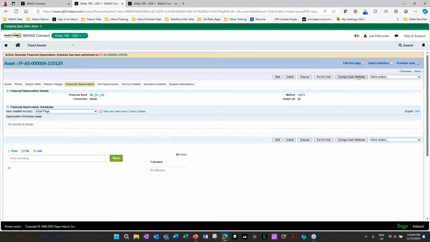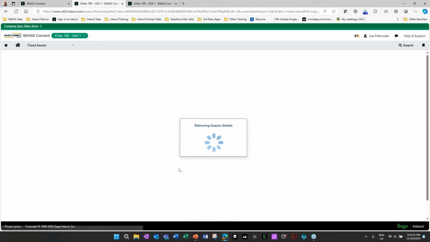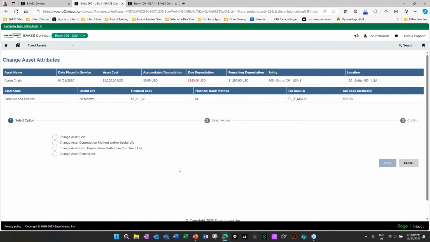We could also go in and change some of the attributes within the asset. So if you need to go in and change a few fields, maybe it's in the wrong department, wrong location, or you want to change the depreciation method or the class, you could definitely do that within the system as well. So changing these attributes is mainly used when you want to change dimensions. Use this function when an asset needs to be moved, when it's had a physical location move. While maintaining an asset record, press the Change Asset Attributes button, select the asset dimensions, press Next, and assign the new dimension values. So we could change the asset cost, the useful life, and asset dimension.